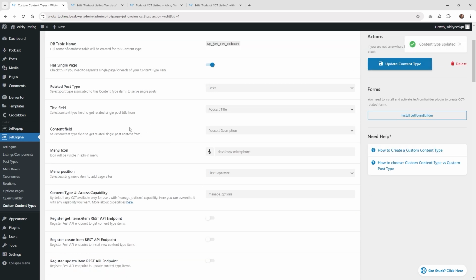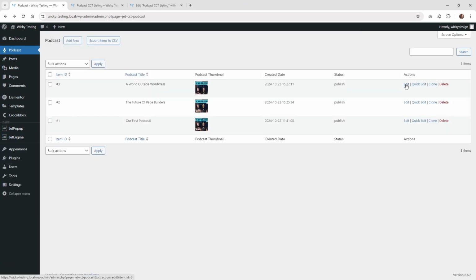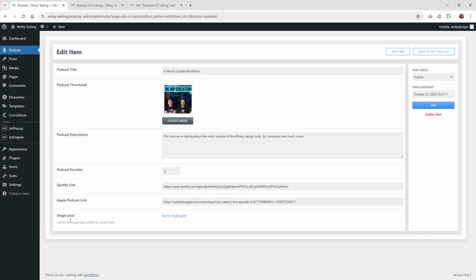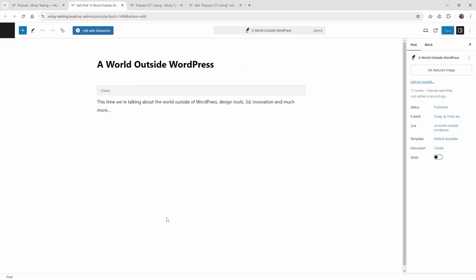And now let me jump over into one of our existing custom post types and show you what happens. So if you already have existing posts like what we have in this example, you're going to have to go ahead and make one edit to the page and then it will automatically populate. Let me show you what that means. So what you can do is just go ahead in here and just hit the save button. And now if you see what happens, there's a new link down here where it says single post. So now you can go ahead and click here and it will pull you into the post that it just created.